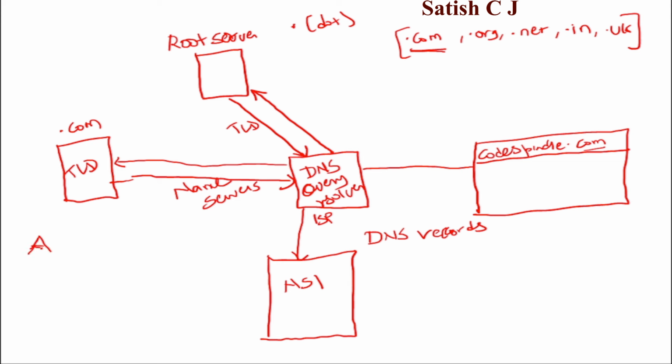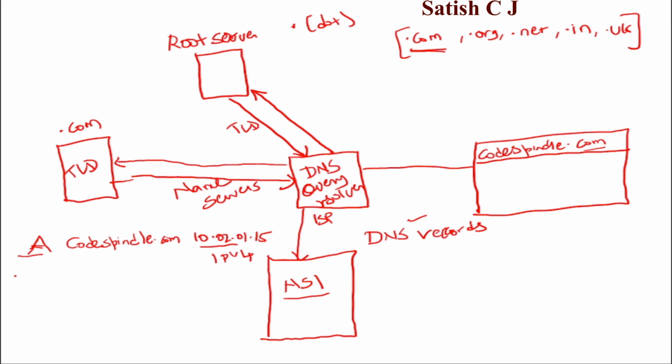A record. So what is an A type record? It's a DNS record which will hold the IP address corresponding to a domain. So for instance, the website we are trying to access is codespindle.com. Say the IP address is 10.02.01.15, something like that. So this is an A type record. It contains the IPv4 address mappings for a domain. So the domain is codespindle and this is the IPv4 address. This is a DNS record which is present inside our name servers.